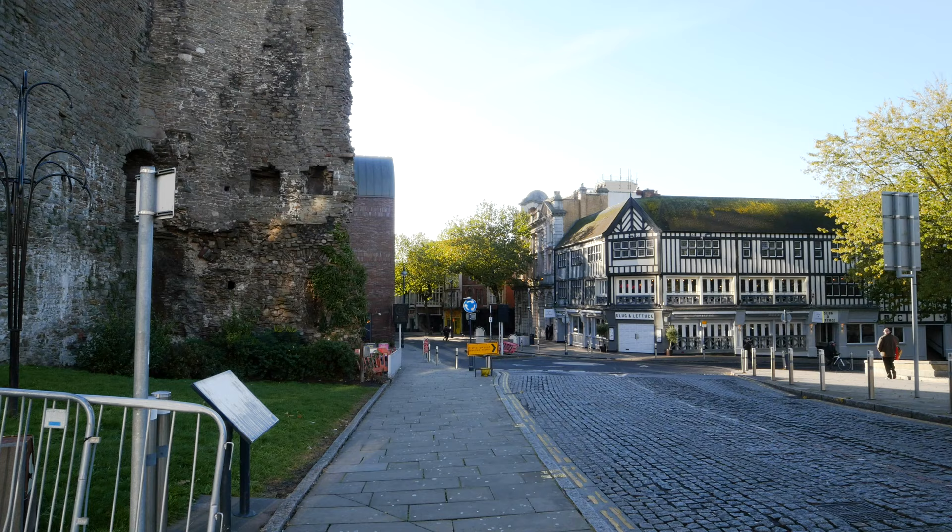It's worth, as you're wandering along, having a look up — you want to pay attention to where you're going so you don't get run over or walk into people, but some of the buildings around here, if you ignore the stuff that was thrown up in the 60s and 70s, are really fascinating. The castle served a nice purpose in that it's brought us to Swansea where we probably wouldn't have come otherwise. If you want to come and have a look around the town and see other buildings as well, it's definitely worth coming to see.